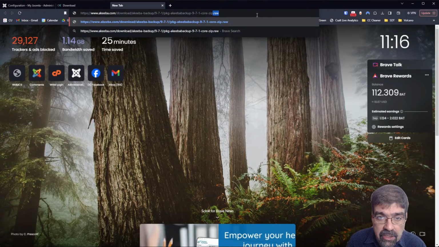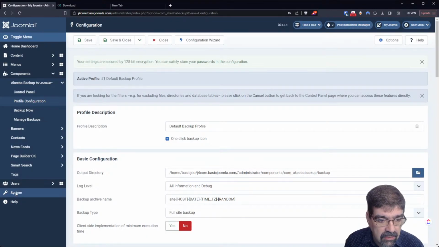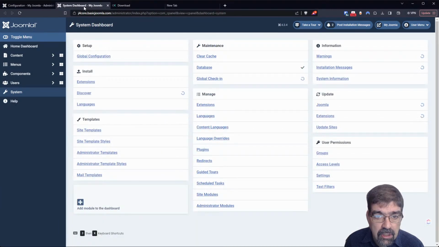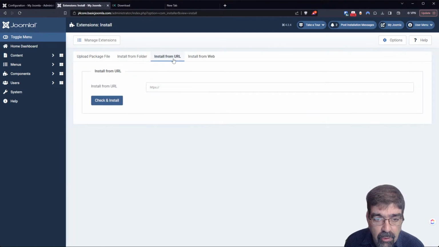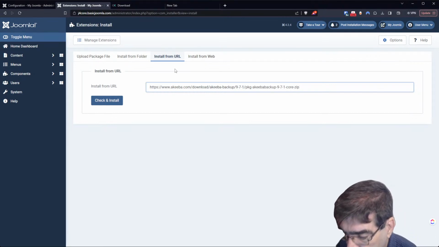Bjorn has pointed out that if you take the .raw off and copy that, in the back end here, if we go to install extensions, install from URL, if you pasted that URL there, it would actually install it right on the site. So that's a really good tip.